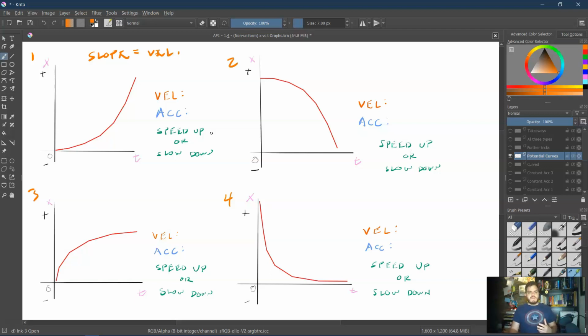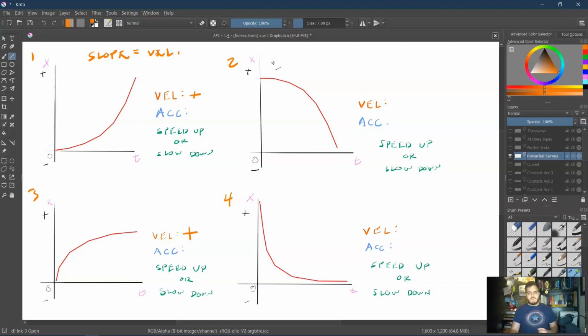So let's go through just this first one here. So let's say I have some slope here, so I'm going to pick a point and draw a tangent line. So the slope at this point is definitely a positive line, so that tells me that the velocity of this graph is positive, that the slopes are constantly positive, so is the velocity. Well, is there another one that is also positive? Well, actually, it is going to be this one down here, because if I look once again at a tangent line at, for instance, about that point, this is also a positive line. So this is also a positive velocity.